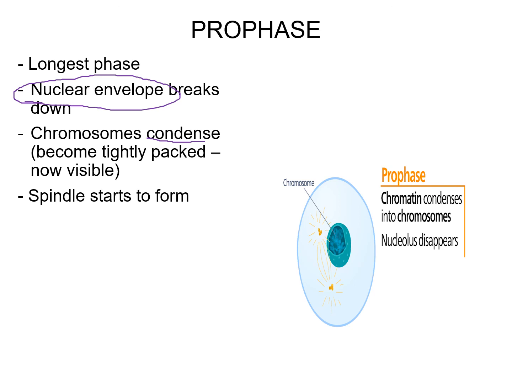Total opposite ends. So prophase, we're just kind of organizing things, condensing things, lining it all up. It looks like a big bundle of spaghetti, kind of. You take a look at this picture here. The blue circle is the nucleus, and we're just going to get the chromosomes all ready. And we're going to be actually moving them in the next phase. And then this yellow gold stuff around the nucleus, those are the spindles that I mentioned. They're kind of the octopus legs that are going to be grabbing onto these chromosomes in the next couple phases.